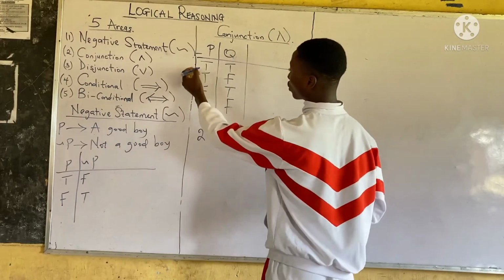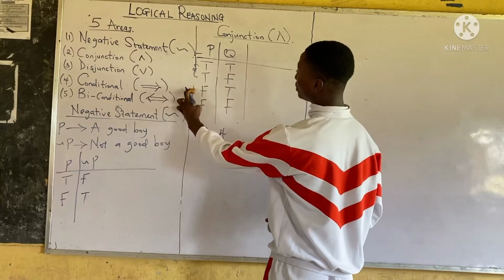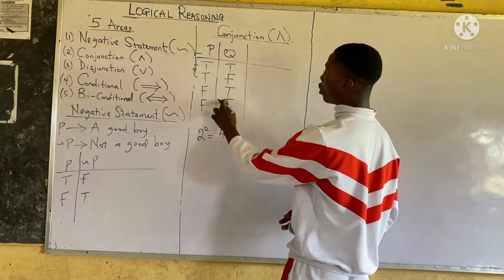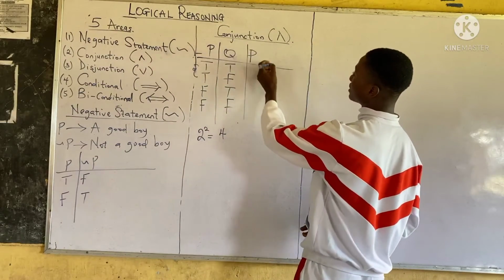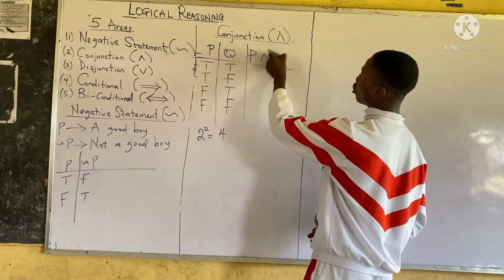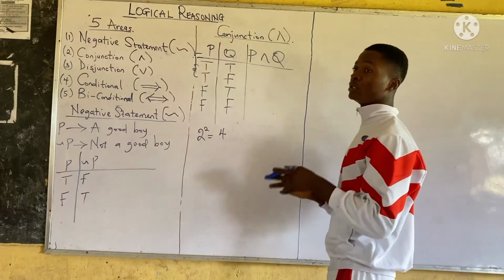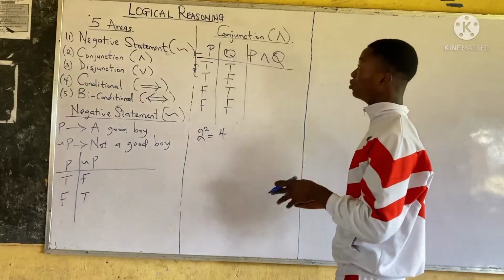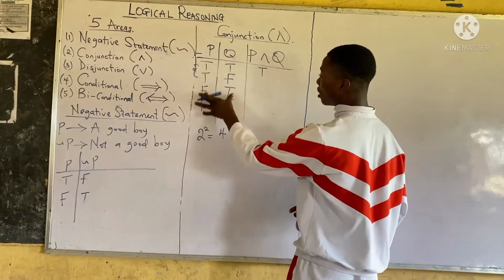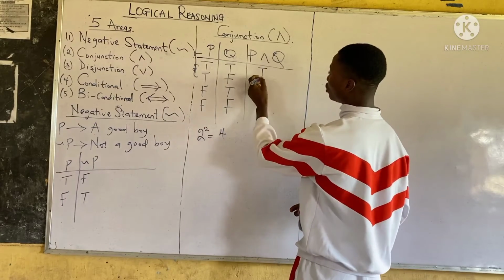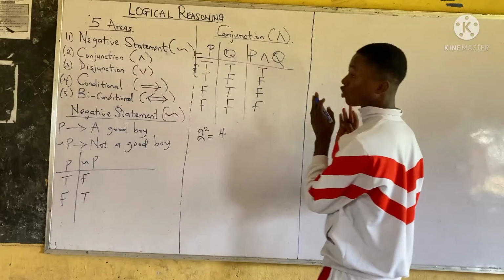Now it means that in the first place we have true to be twice and false to be twice. Now in the second place it will be 1, just 1, in order to fill in the 4 gap. Now we have, let's say, P conjunction Q. Okay, now I told you guys that a statement is said to be true when both P and Q are true when dealing with conjunction. So P and Q are true to be true. Then all these ones, they are not true. So this will be false, false, and false. So this is what you guys need to know about conjunction.